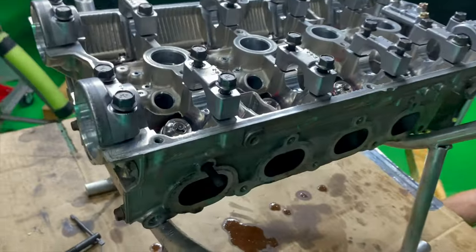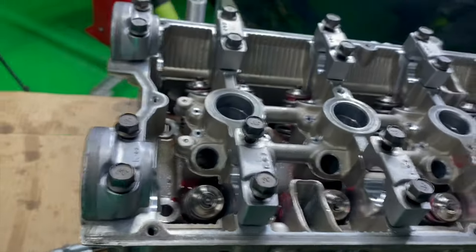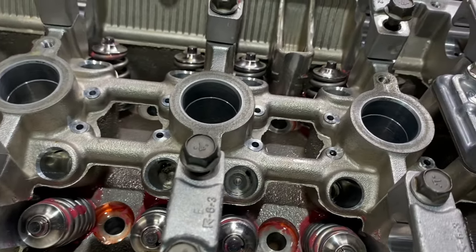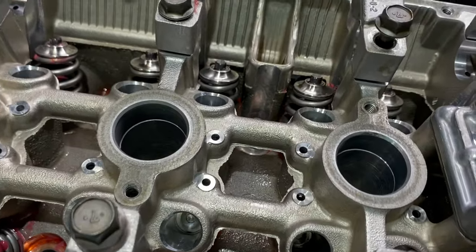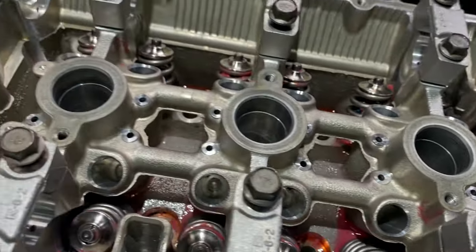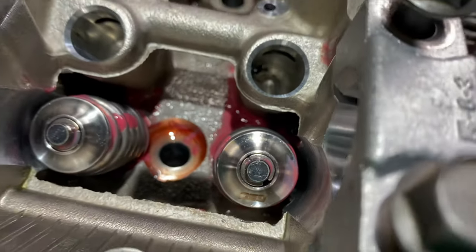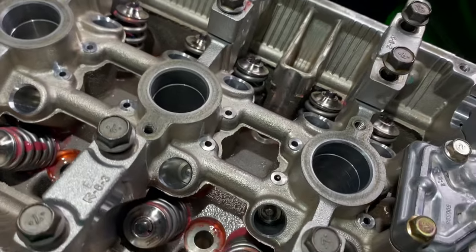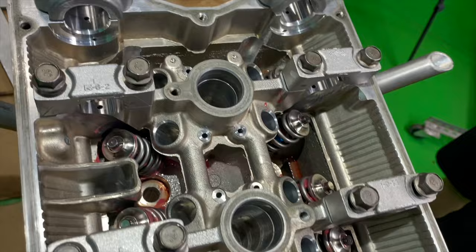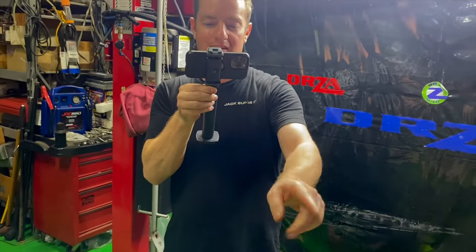We are finished putting the springs in — take a look at how good this looks. We're revving to the moon, right? Absolutely. 10,000 RPMs. These are really nice, very capable springs — they can handle a lot of load and all the force I'm putting at this thing. Now, since we have the pistons to go along with the built top end, we will have a built bottom end, and this is going to make this thing so much better. This thing is going to drive so nice.